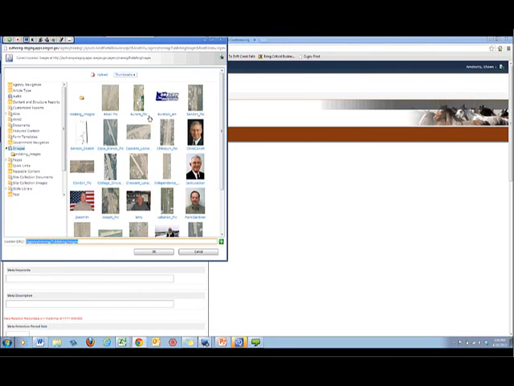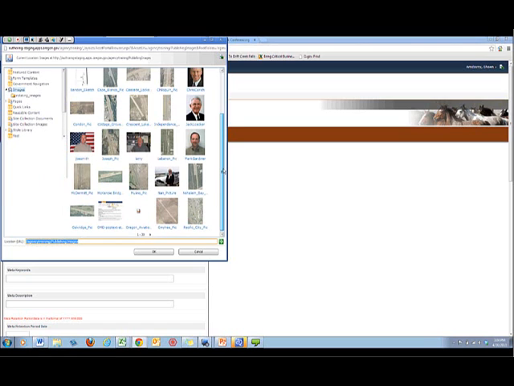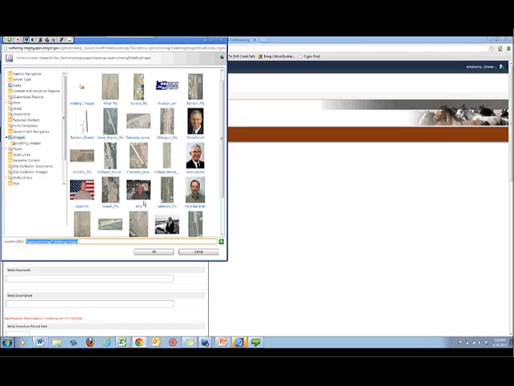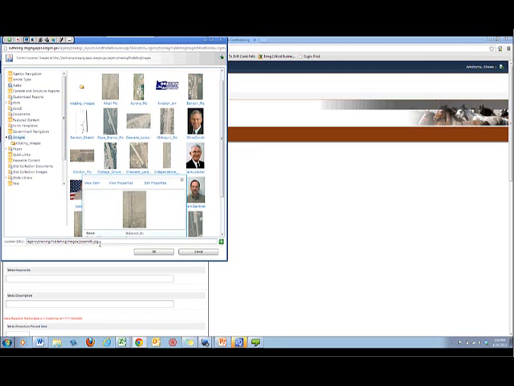It'll take you to your images directory, images library, excuse me, the library in SharePoint. And you can either delve deeper into the directory through your file structure, folder structure, or you can take an image, select it by clicking on it. You can see that you're selected by, you have your location filled in down here, and click OK.